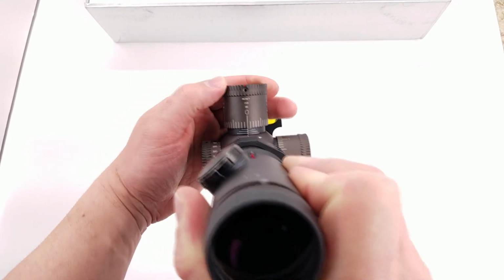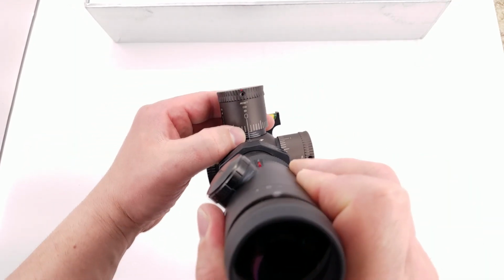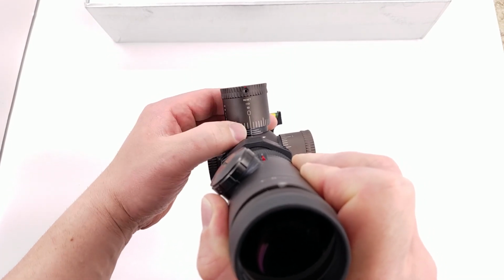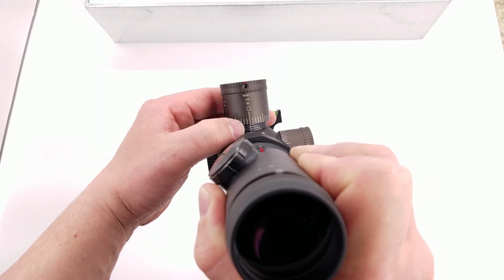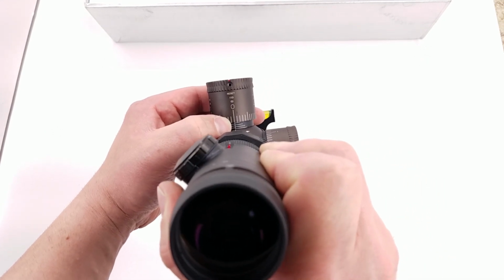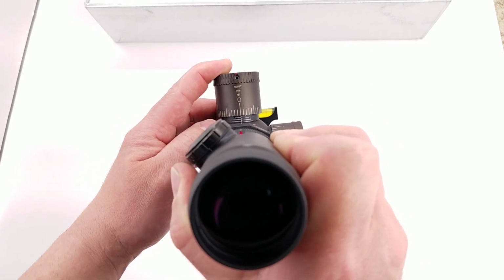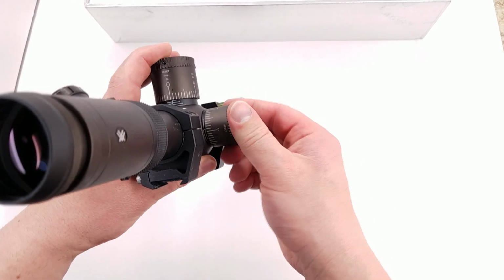These are only 5 mils per rotation. And what that means is that you can have very large gaps between each hash mark. So you know when you're going 0.1 of a mil or 1 complete mil. You don't have to worry about, is that 0.1 or 0.2? Did I miscount the clicks? And you take a quick look over at your turrets and you're not too sure because they're trying to ramp up 15 mils per rotation. No, this is just 5. And you know what? That's fine by me.